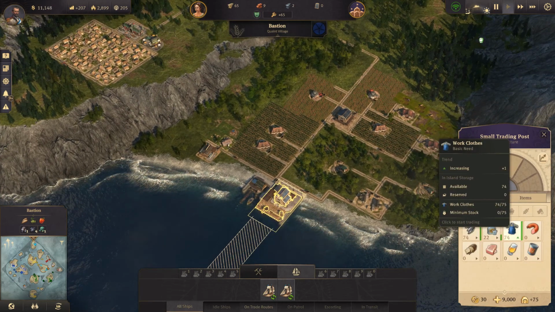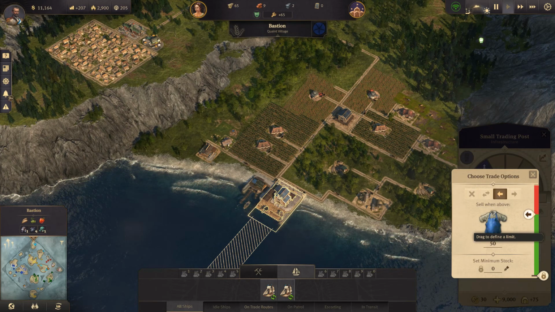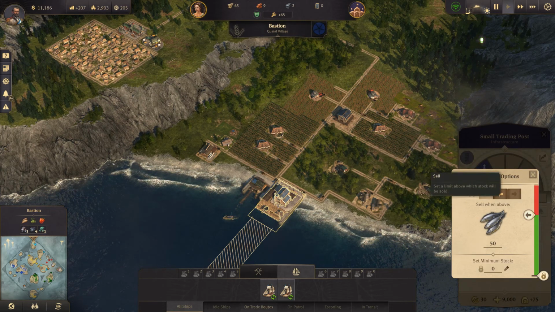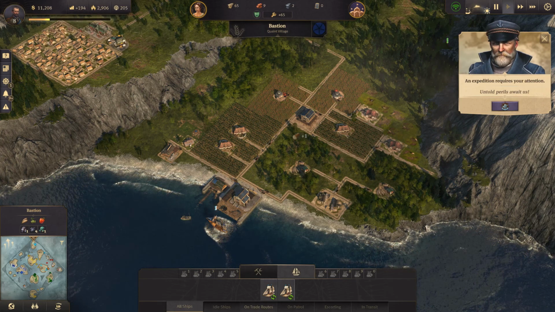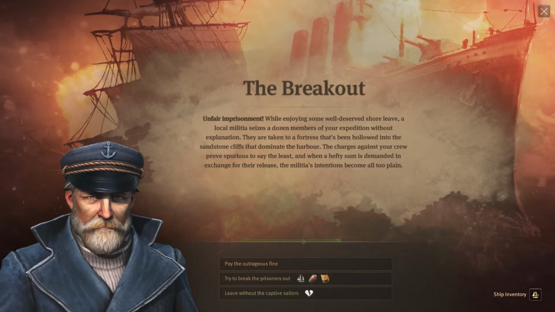22 tons. Oh, we have a lot of work clothes as well. We can sell some of this. So we can say we want to have a minimum of 50 tons. We are going to do the same with fish. Now this is not very lucrative. It doesn't give us a whole lot of money. But every once in a while we'll get a nice little bonus. Alright, let's have another look. Ooh, that doesn't look good.